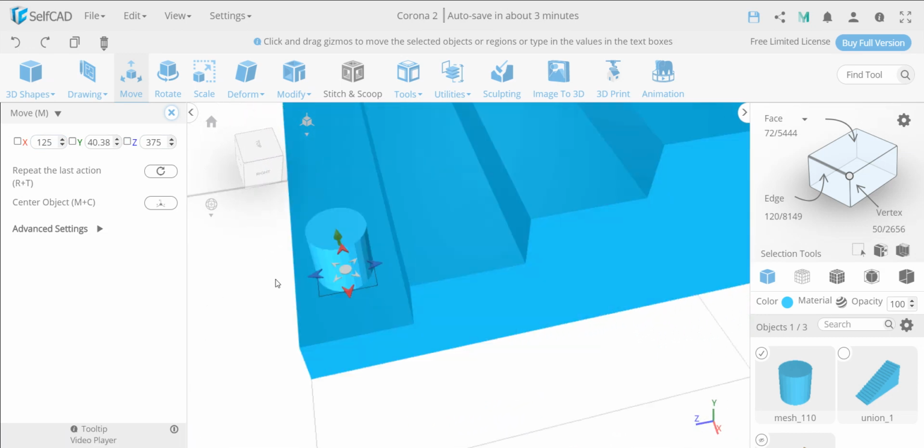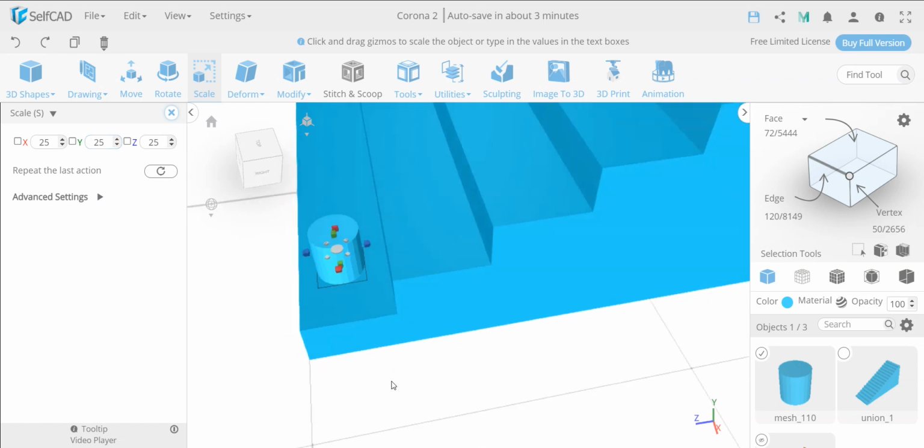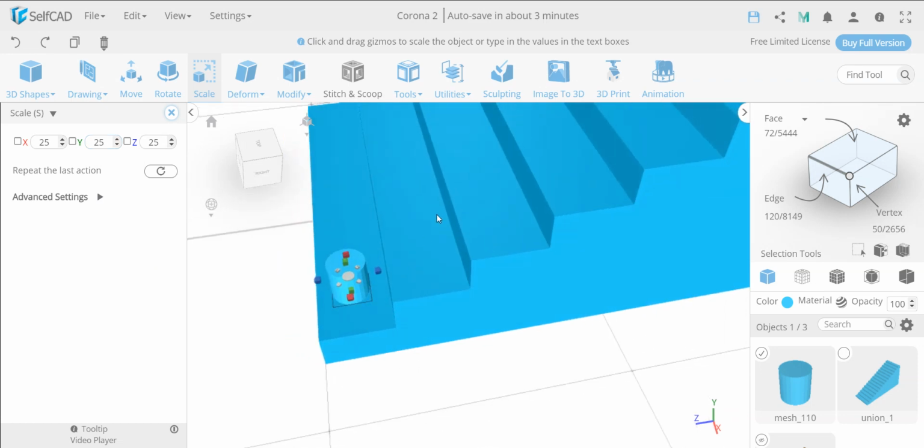And now the size, I'll need to make it a little bit higher. I need to scale it up. I want this height to be 300, but I'll need it to stick in a little bit. We'll focus on that a little later in other tutorials, but when it comes to Boolean operations, which Stitch and Scoop is called Boolean, they need to kind of go in. You can't have them flushed, just on top of it. You need them to go in.